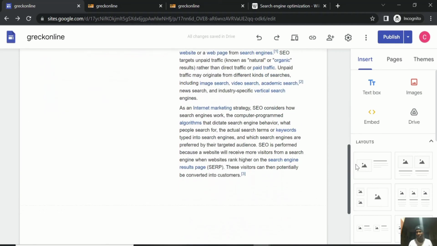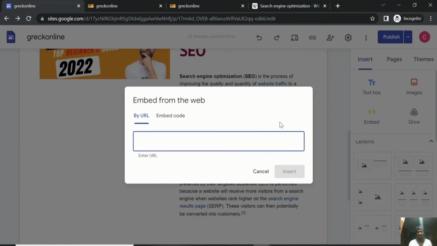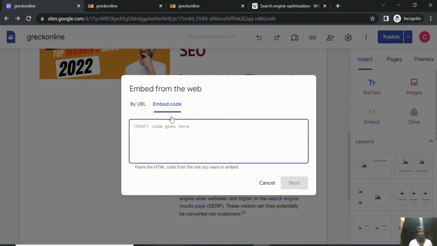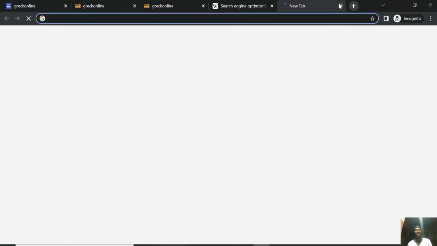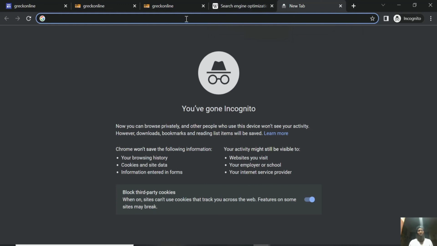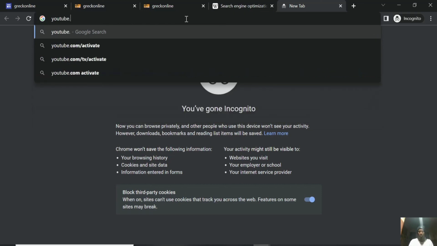Let me say, for instance, you still want to add something below this. You can still add any text if you want. If you don't want it, you remove that. You can also add a link, or you can embed a code, or you can input a URL. I said I would tell you how to put a video before the end of this video, and that is what I'm going to do now. So you go right into YouTube, because that is where you can get a URL for a video to add into your website.